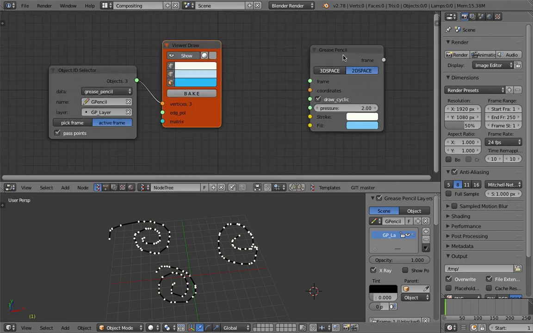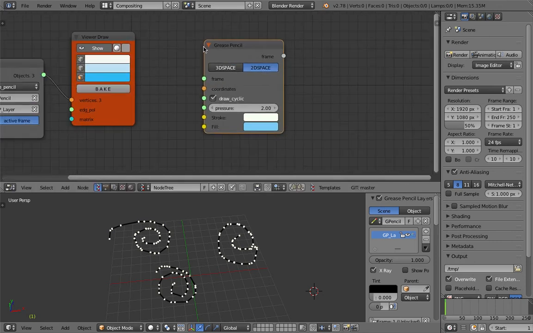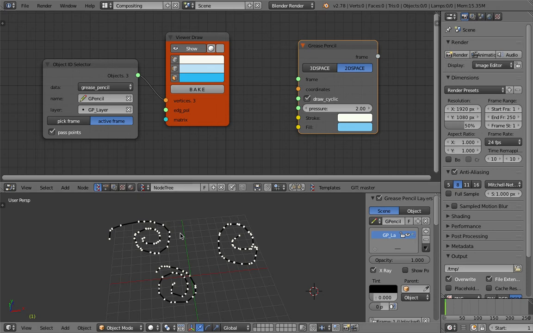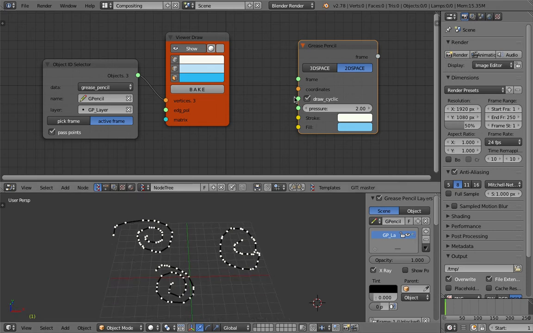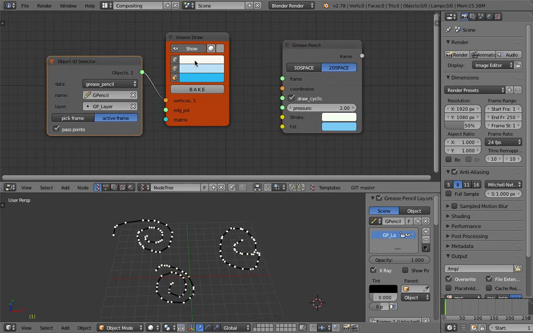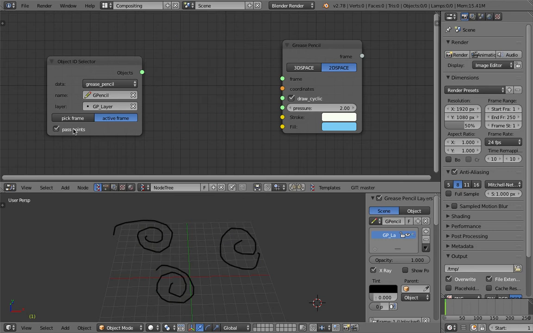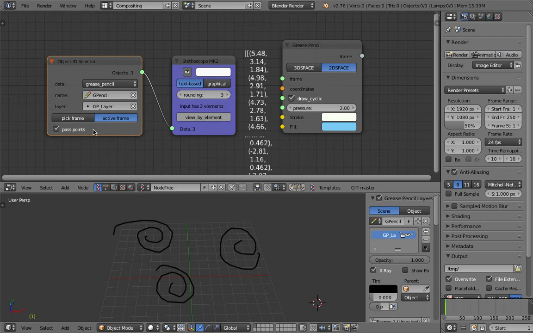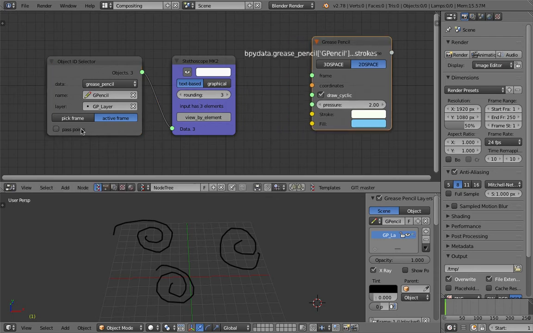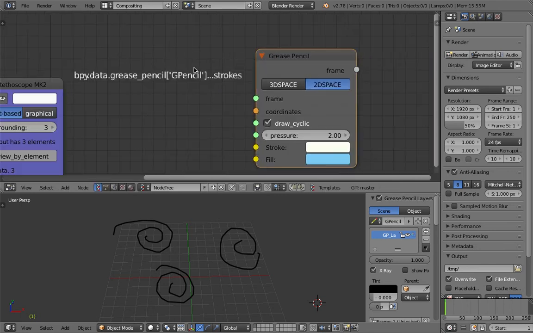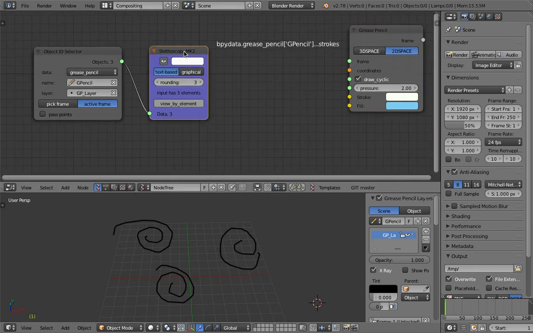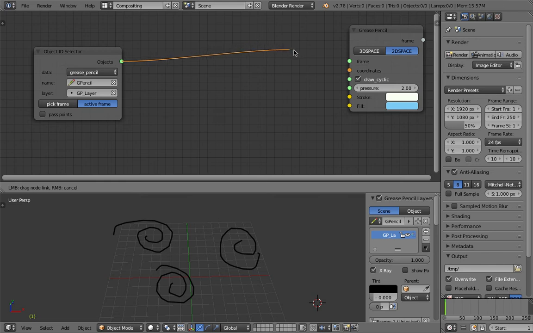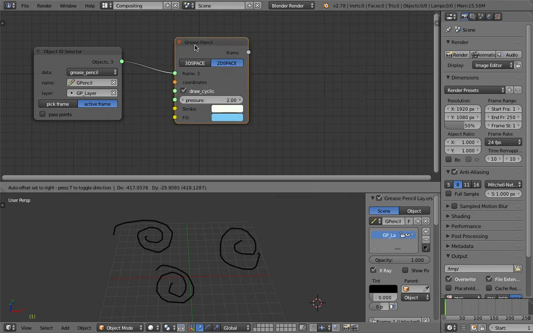But what this node allows us to do is to actually modify the grease pencil drawing using Sverchok. So instead of passing the points, we're gonna pass the data block, instead of these coordinate vectors, if we want to look at the data and pass it into the nodes.